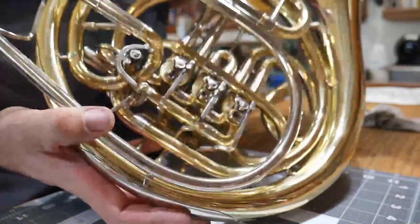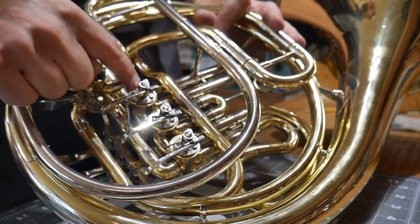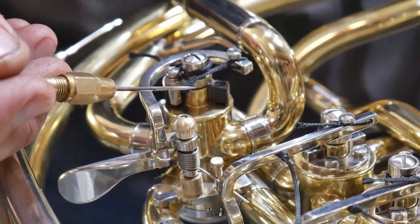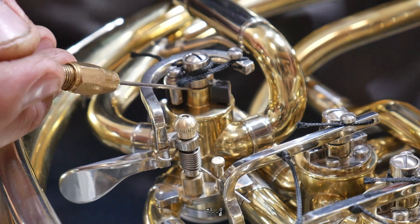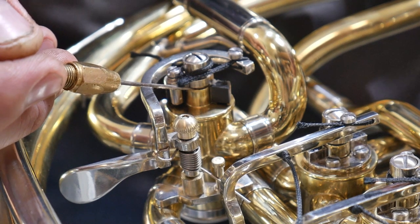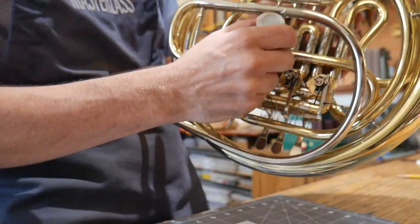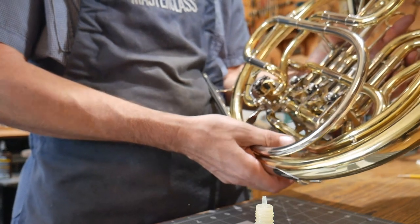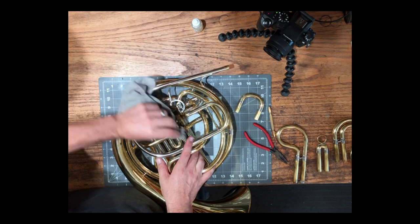The other place the rotor touches — where we actually have a bearing surface — is immediately underneath this rotor arm. If we come in real close and look at this one, what I want to do is get oil in underneath this gap here, beneath the silver and above the brass. I want to get it in that gap right there. That's a really tough shot to do but it's possible. Work the rotors, and if you happen to spill any oil while you're at this, just come in and dry up your spills.